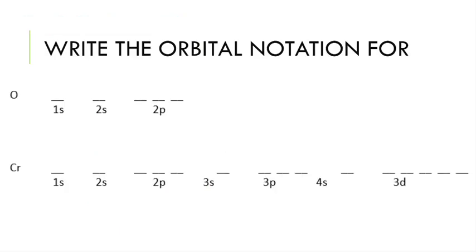So, let's go fill in some arrows. Like I said, we're going to use our electron configuration as a guide. So I'm going to write oxygen's electron configuration here in order to help us see what we need to do. And because all we really care about is filling in our arrows here, the arrows represent electrons. Remember that these exponents represent the number of electrons in each of these orbitals. So that tells us how many arrows to put on these lines. When that says 1s2, that means we need to put 2 arrows on our 1s line. And if they're sharing the line, they need to go opposite directions.